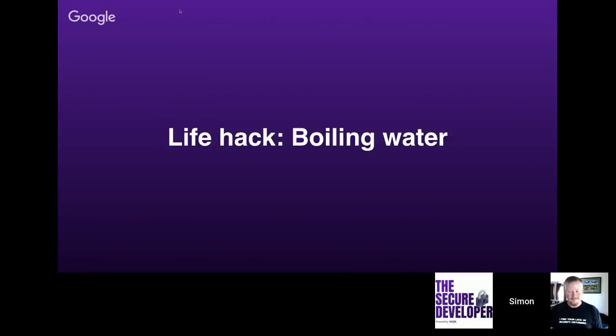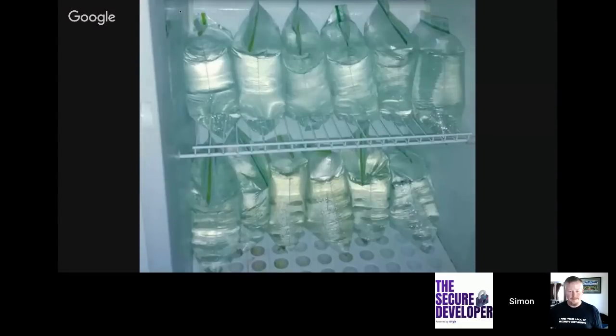Now, this is an amazing life hack, because what we can do here is we can save a lot of time by boiling our water in advance. Okay, and obviously to keep that fresh, we can put it in the freezer, and then all we need to do is just simply reheat this water as and when our guests come around. So as you can see here, I've got loads of boiling water all ready just to use straight away for my guests. It'll leave them thinking, how have you cooked this pasta so quick? So Matt, this is an amazing life hack that we both need to really do more of. It's probably good for students in the university too, because they'll believe it. Yeah. What do you mean? You mean this isn't a life hack? Been doing that for years. All right. Okay. Cool. Me too.